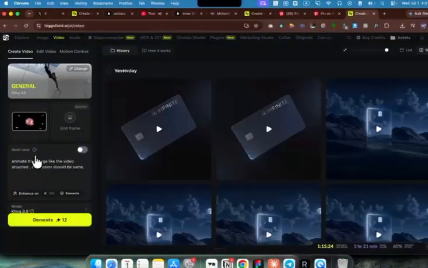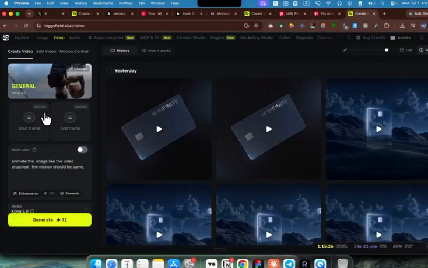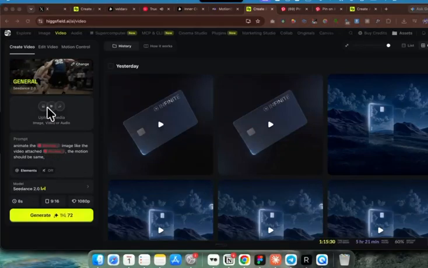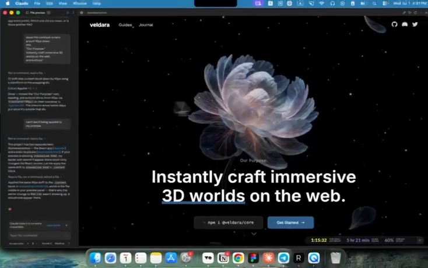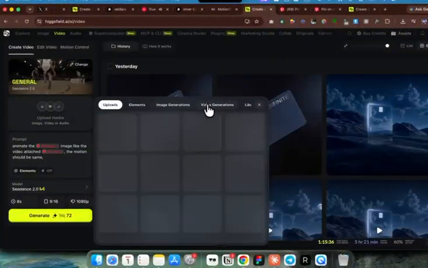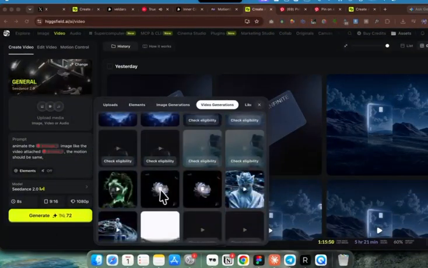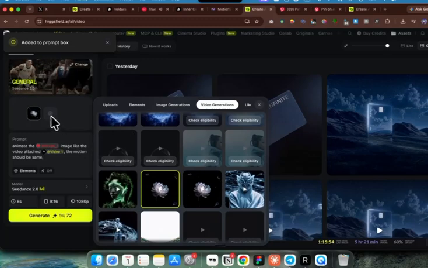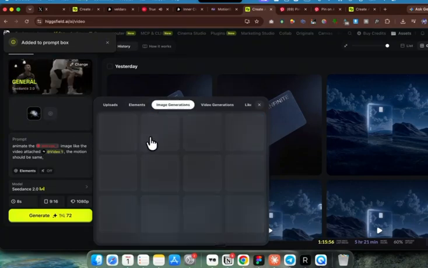For the video, I'm going to be using Seedance 2. And for the prompt, it is very simple again. We're going to attach the two videos. The first video is the original one, and all you have to do is just attach it from here. So let's click on this, and then we can also select the image that we just generated.